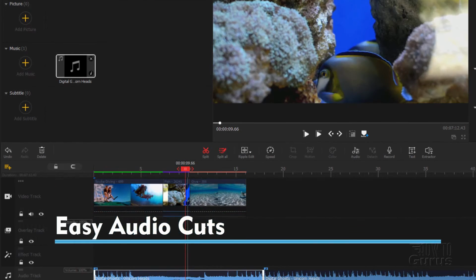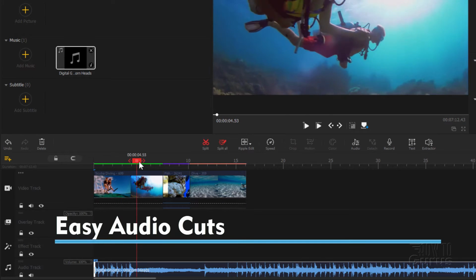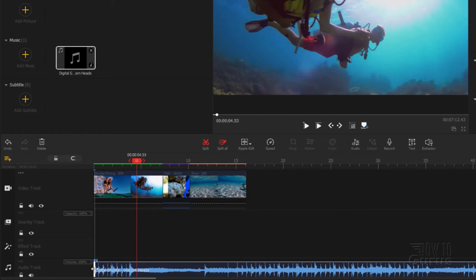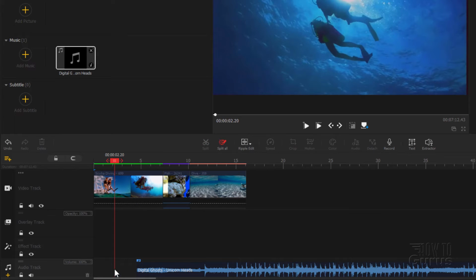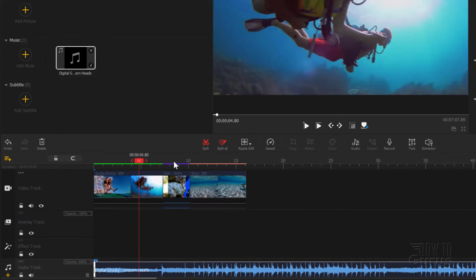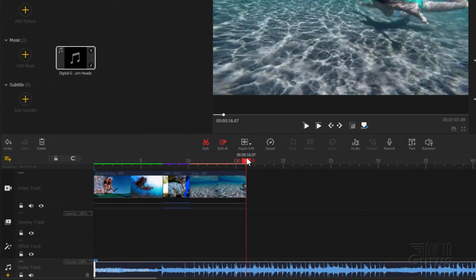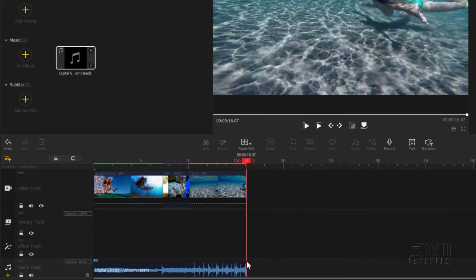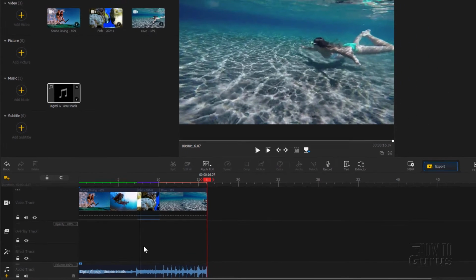Let's come down to our audio track. So I'll choose a nice spot right about here for this. Notice that white outline. Hit the split and let's just delete that piece. And I'll then pull this into the beginning. That works out just fine. Let's now come down and we'll do the same thing at the end, so make it match the end. Notice how the playhead snaps right to the end here. Same thing, hit that split and I'll just delete that last bit in there. So pretty easy to do basic editing on this sound.